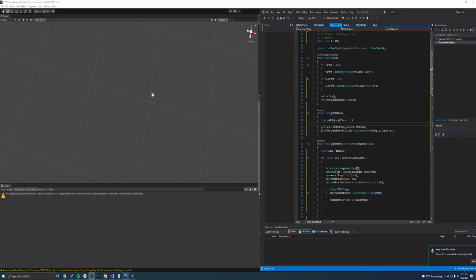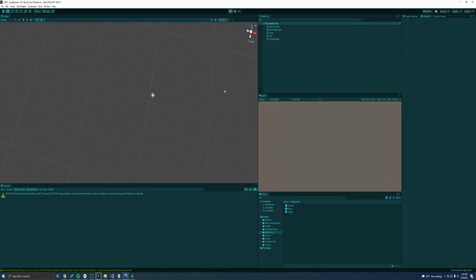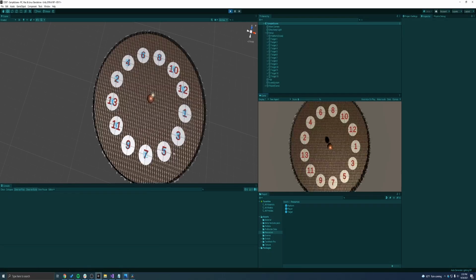Instead of multiplying it by 4, I'm going to add it to itself. And that worked out.